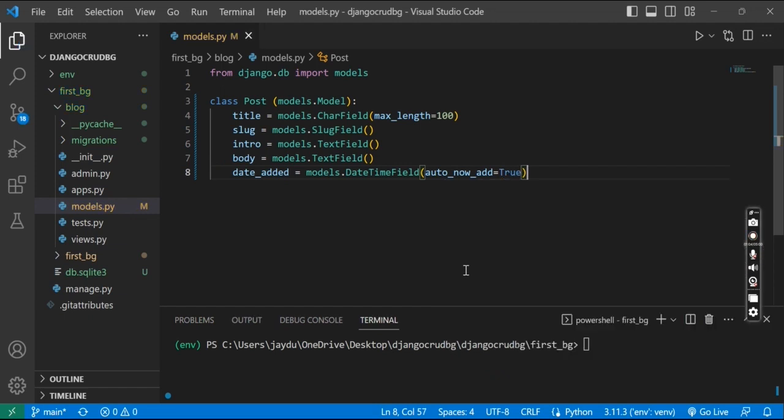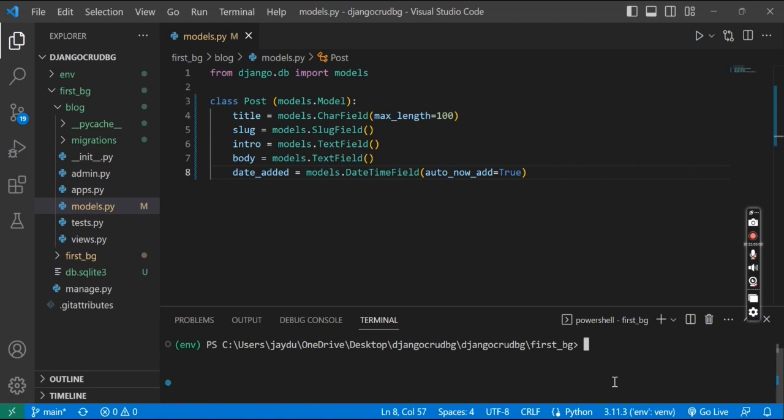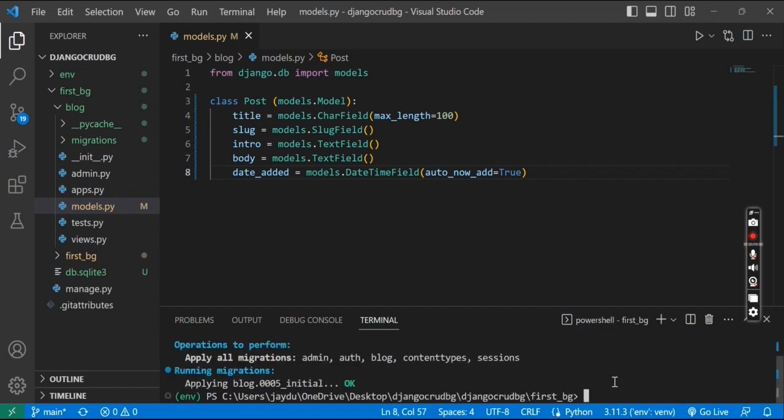Okay, so now that we have this created, the next thing that we want to do is enable this into our database. So we'll type out the command python manage.py makemigrations, and as you can see, we created the Post model. And from there, we'll just clear it out to give us a little more space. We want to type in python manage.py migrate, and this is going to migrate the items to our database. It just takes a few moments for it to finish.